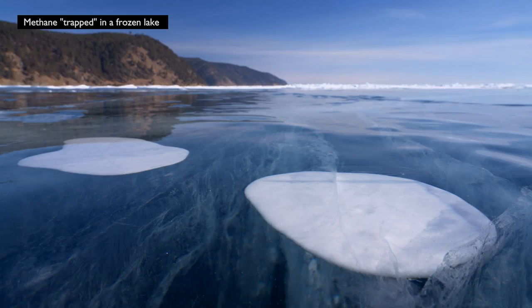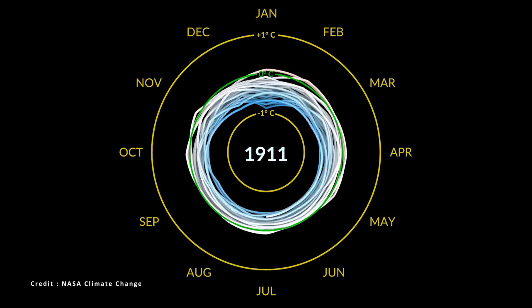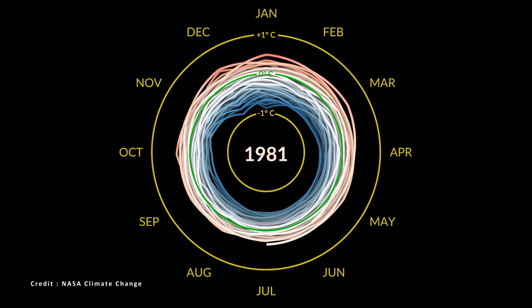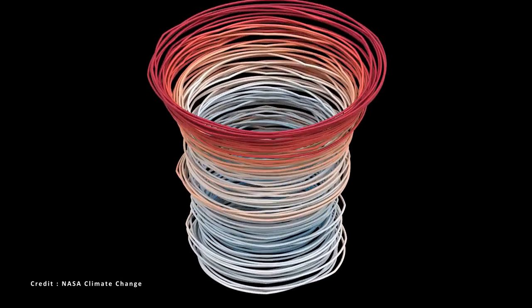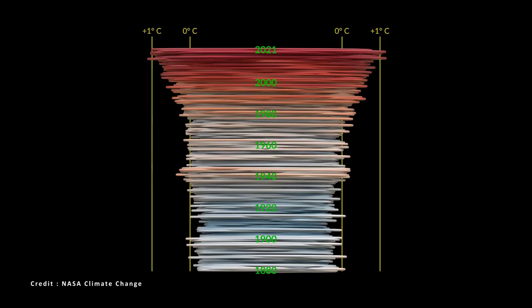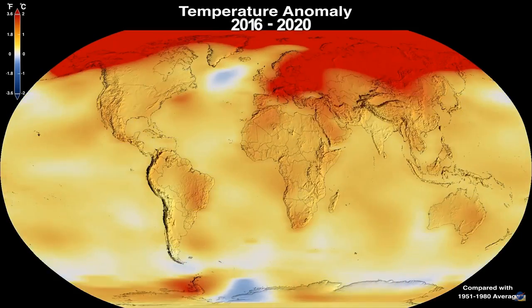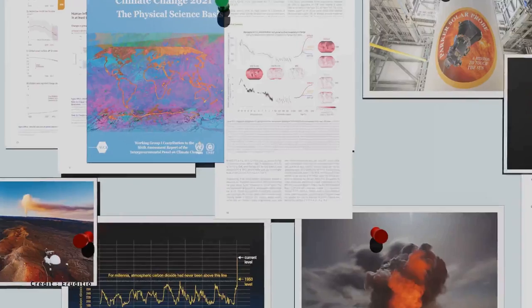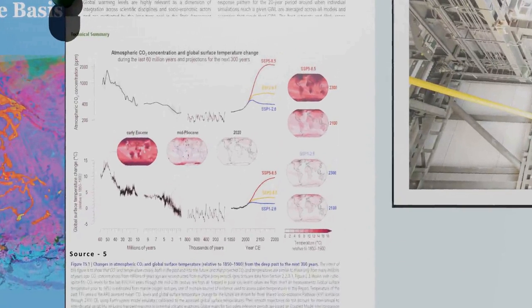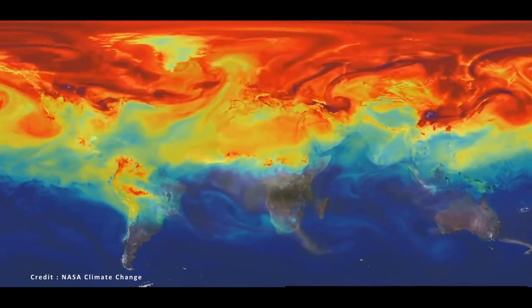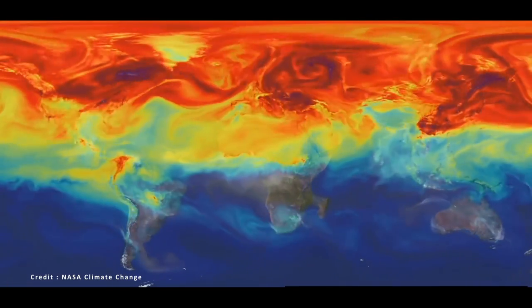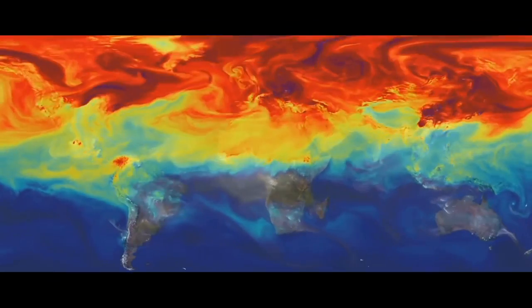The latest simulations, which reproduce heat absorption by greenhouse gases, succeed in reproducing the temperature increases observed since 1900. These same simulations, projected on the future, are rather pessimistic for the future of our planet. If we do not stop our emissions, or worse, if we increase them, the temperature rise could exceed 4 degrees Celsius. A real climatic bomb. Time is running out for us, but it is not totally lost yet. There is still hope.